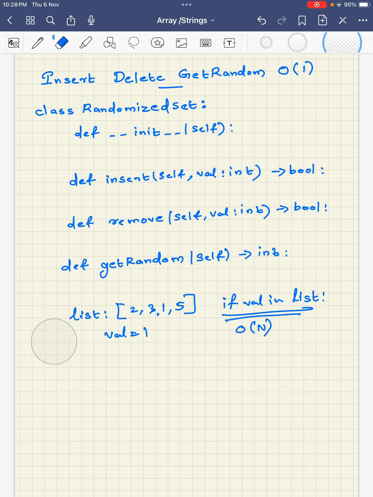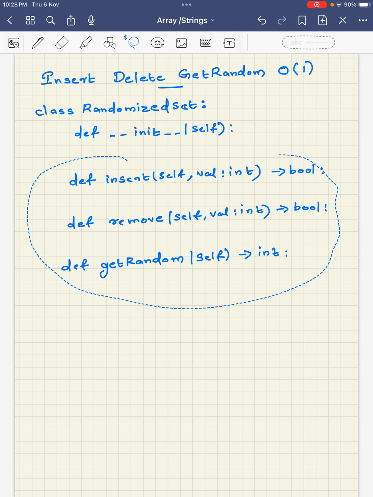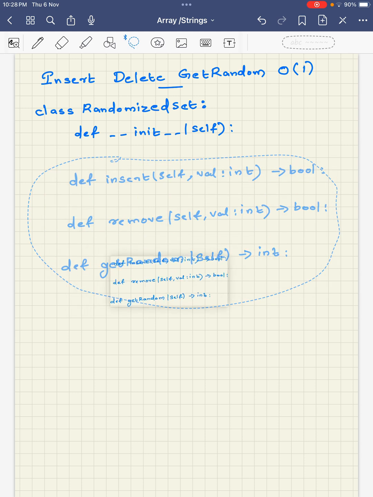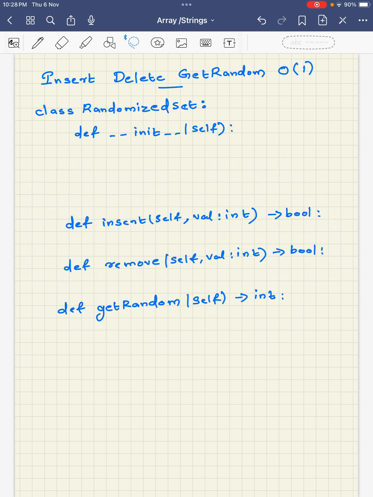Okay, let me erase this explanation part and make some space for each of the features. Here, basically, this is the constructor of the class. So here we need to define the list and the dictionary, whatever we are going to initialize.